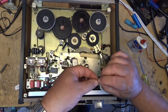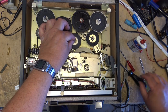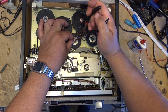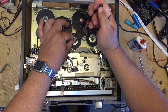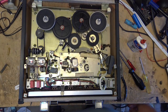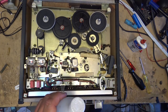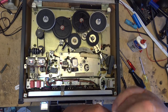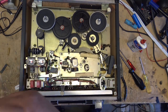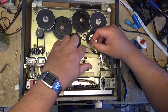Yes, believe it or not, that's good enough. That's got oil down into that bearing, and you don't want too much in there because you don't want it spinning out and getting onto the rubber once it's running, or you'll be causing exactly what you're trying to prevent, that's slippage. Speaking of slippage, I'm going to clean the outside surface of the flywheel here because there could be some oil and stuff that got on from my hands when I was handling it. So we'll spin this and just make sure that there's nothing on here.